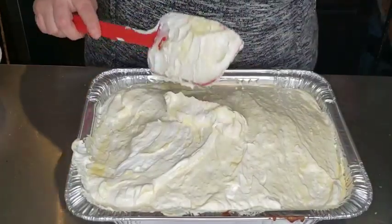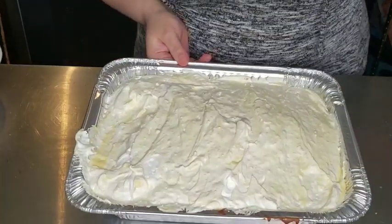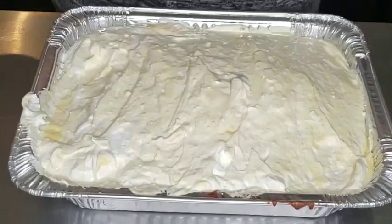And there we go. Can I finish this? Yeah. There we go, guys. This is Big Red cake. Yes, yes. Here, put this in the seat, my love. Yes, yes.